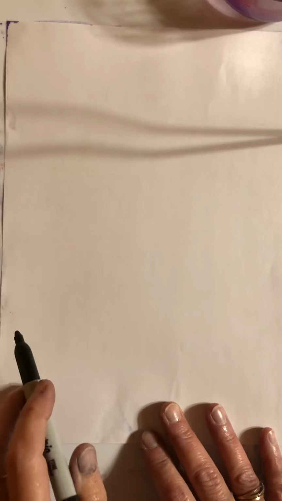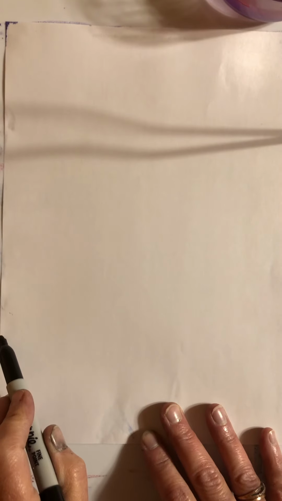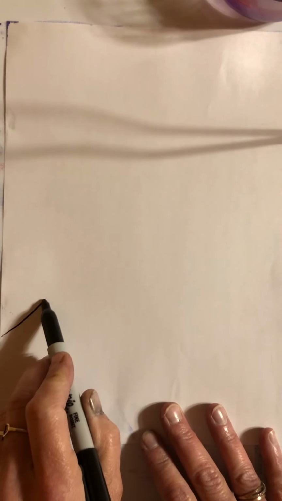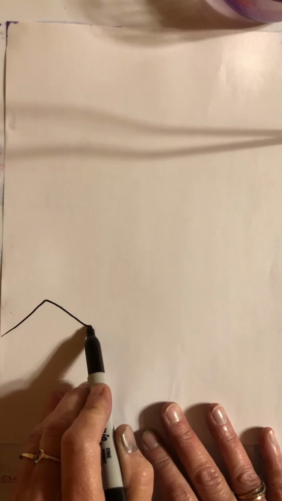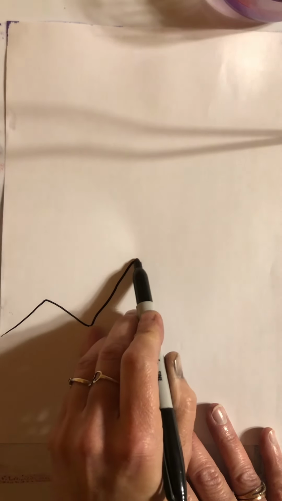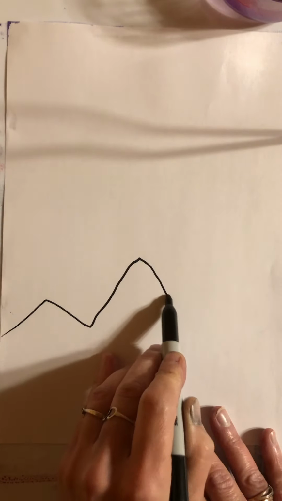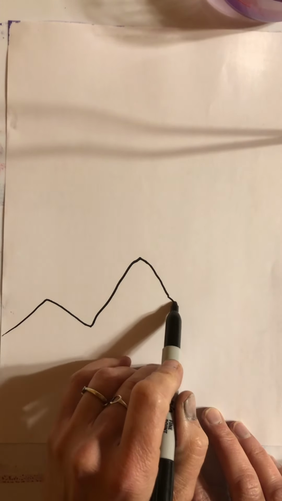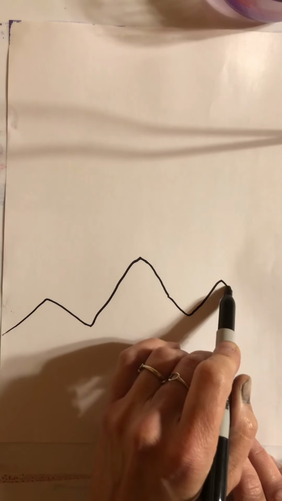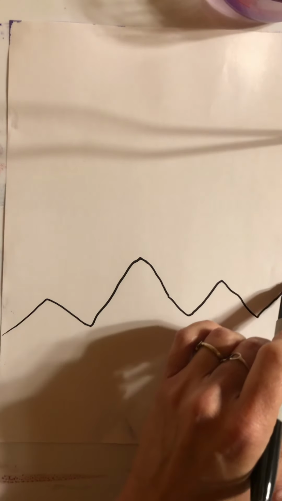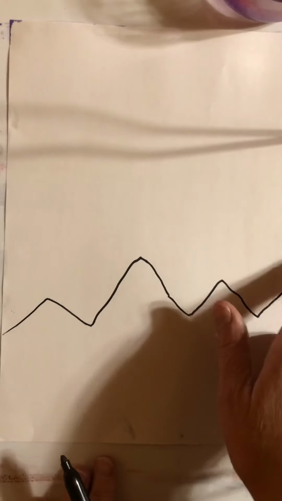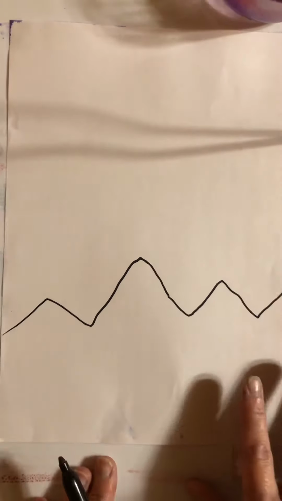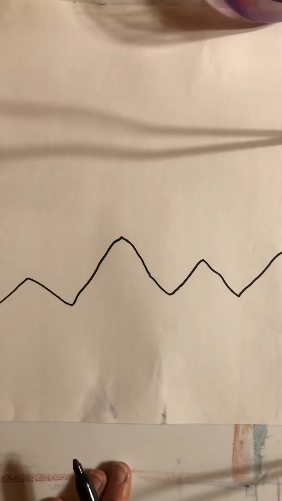So you're going to draw your mountainscape, and that's just to draw a zigzag, jaggedy line. You don't want to make your mountains too close together. You don't want to make them too far apart. You're going to just kind of go right across from one side of your paper to the other. I've got 1, 2, 3, and this is another peak, but it's off my paper. Okay, so I've got my mountain, the very outline of them on my paper.